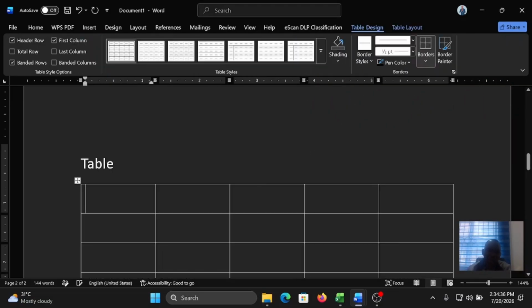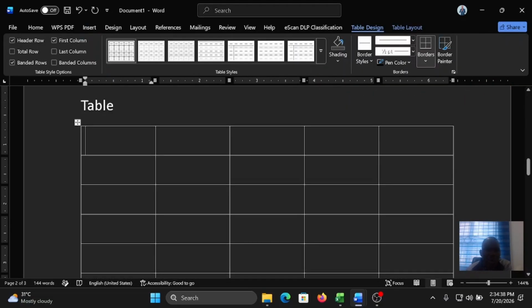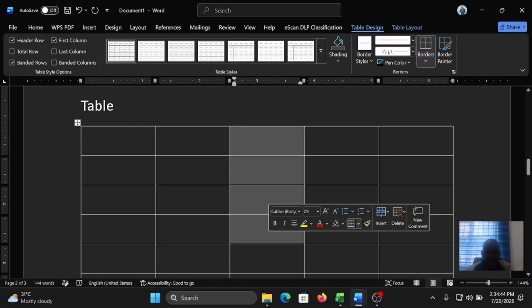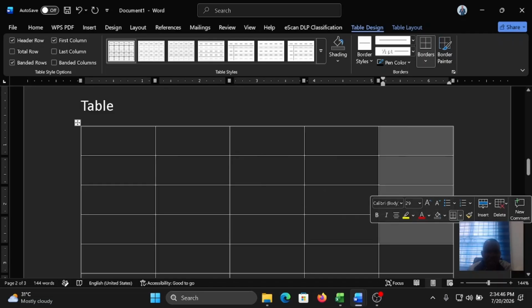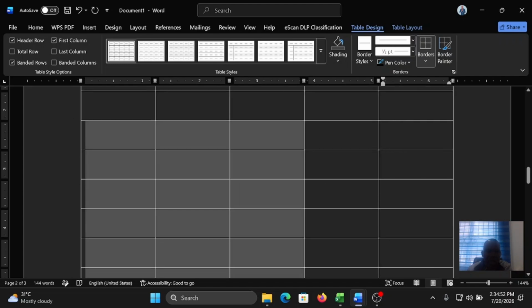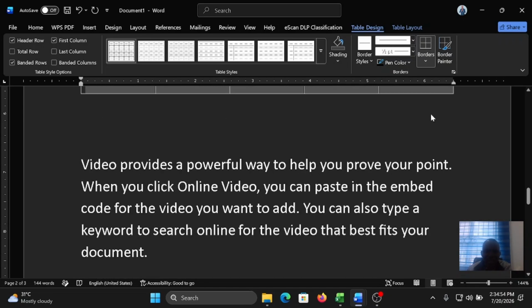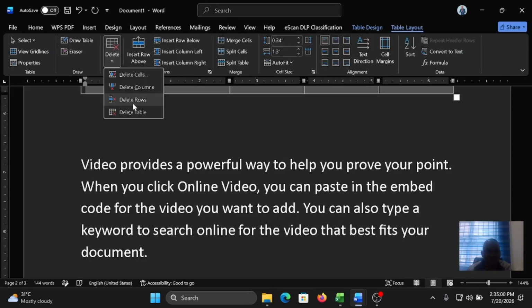All right, so the columns are the vertical spaces, 1, 2, 3, 4, 5. So this table has 5 columns. All right, the rows, let me remove some of the rows so that I can use it to explain. Don't worry, you still learn how to delete rows. If you pick it here, fine.